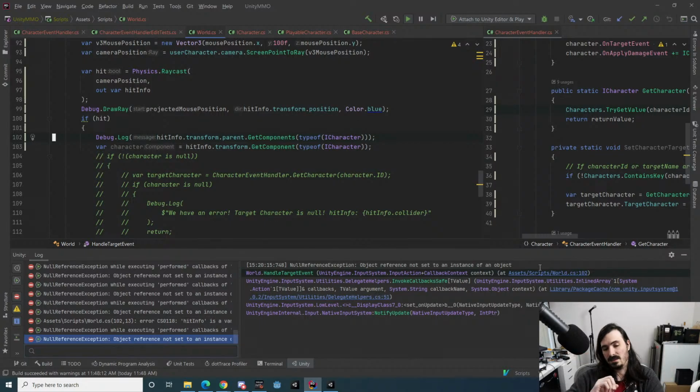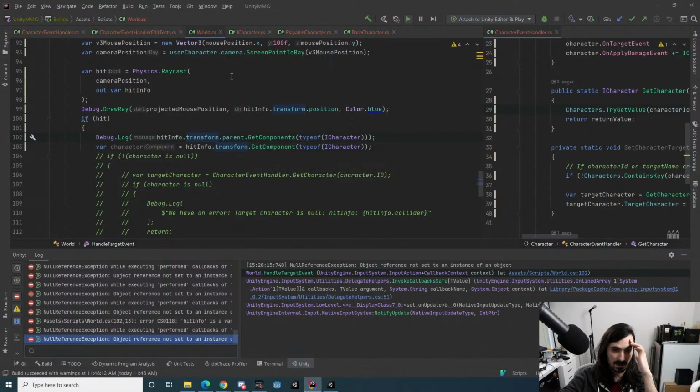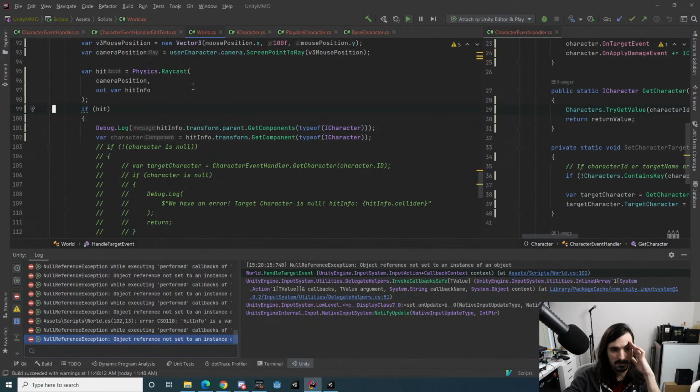Null reference exceptions because, you know, like there's no transform, right? So it's obvious that like everything should always be broken at all times, no matter what. I don't even know what I hit because I can't look at it. There's literally nothing here to look at, right?